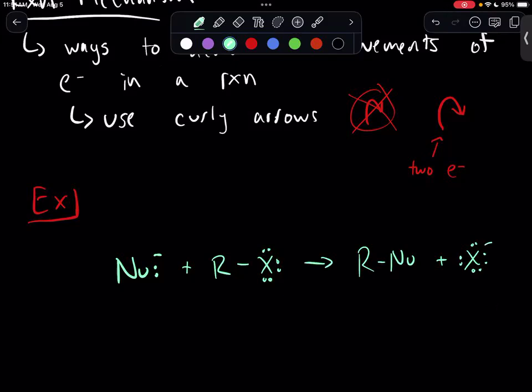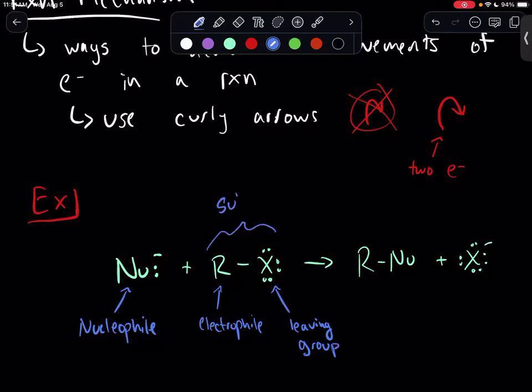So I said I was going to label these. Let's just label them really quick. This is our nucleophile. This is our electrophile. And we'll define that later in another unit, but basically it's your electron deficient species or something that attracts electrons. Remember, electro stands for the electron, phile is like. This is our leaving group, the thing that gets substituted out. And this whole thing right here is referred to as the substrate. If you take biology, that may seem pretty intuitive.